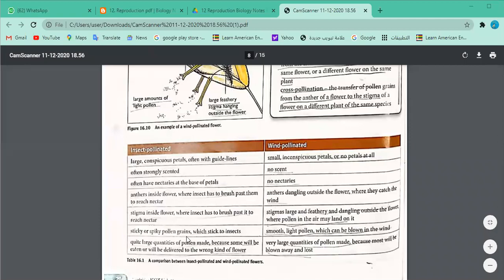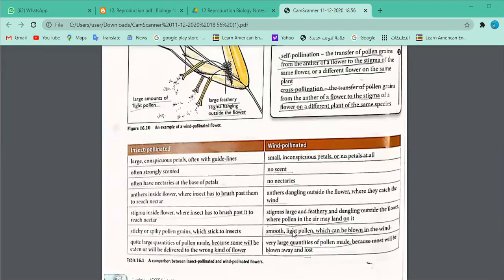One of the things you should keep in mind is that pollen grains are produced in very large quantities. If you ask which one is producing more pollen grains, it is this one. Why? Because many of them are taken away by the wind, so the chance of falling on the stigma is low. That's why you need more pollen grains. Compared to the one pollinated by insects, although a lot of pollen grains are wasted, it is not too much because the flowers are located where the bees and insects are around.